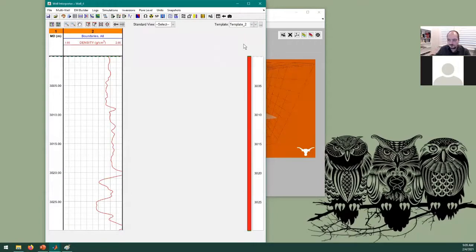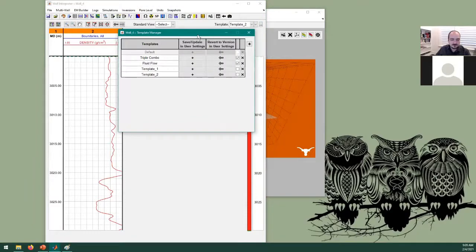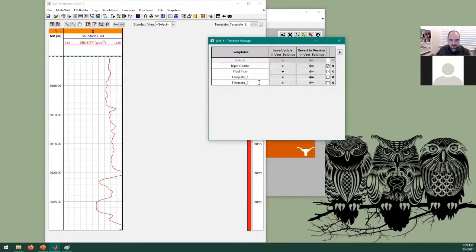We've had this for about 6 or 7 months, but I think it's worth revisiting just to show you. And I can rename them. For example, this template 2 is just for density, so I can just call it density. This template 1 is the main, so I can just give it a name, and it's probably more illustrative of what they mean.